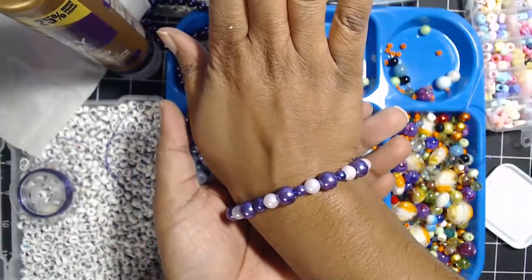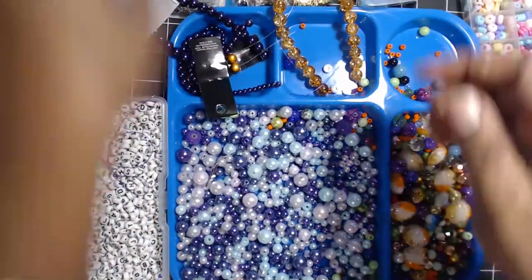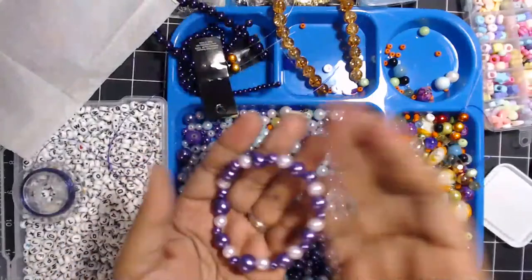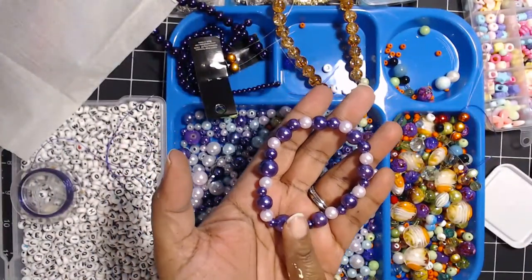I hope that you have enjoyed that quick little thing. We're going to do one more. And so now, if we're being honest, I don't want to wear one bracelet. I want to wear three bracelets.